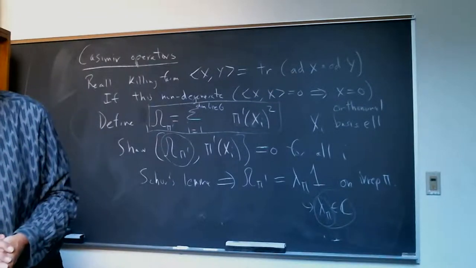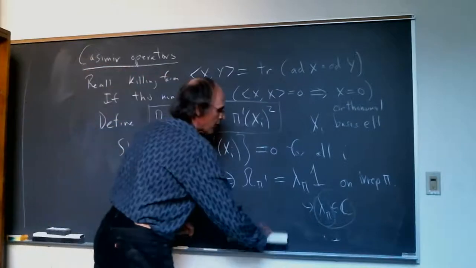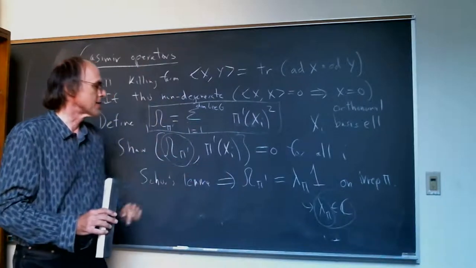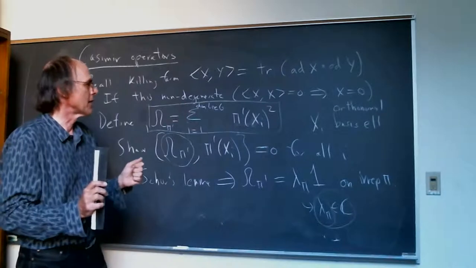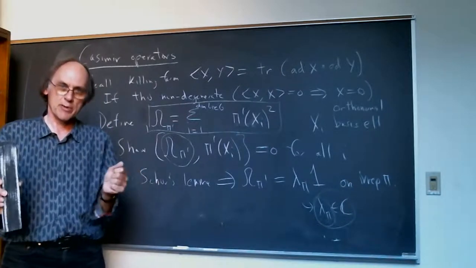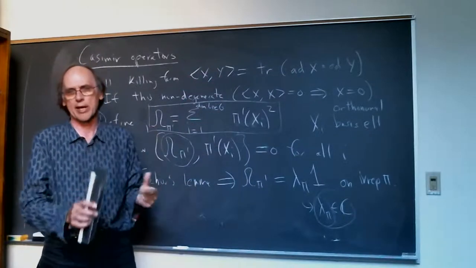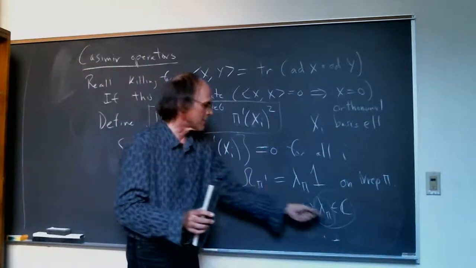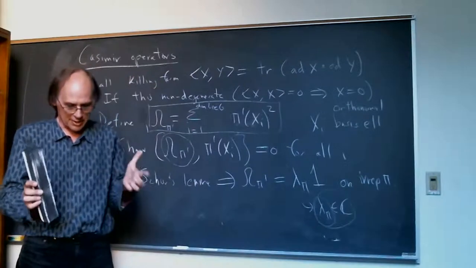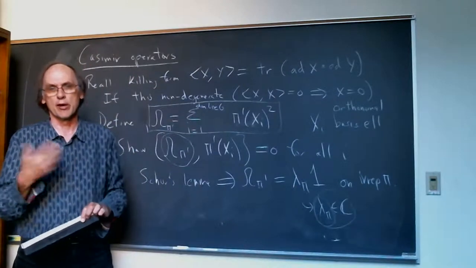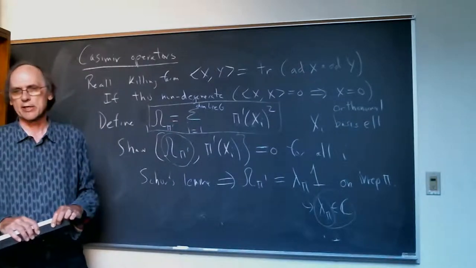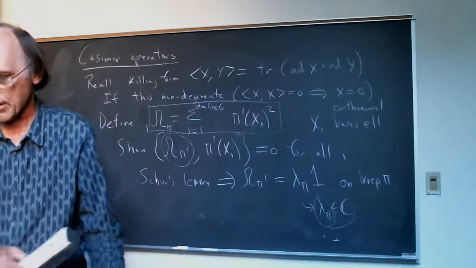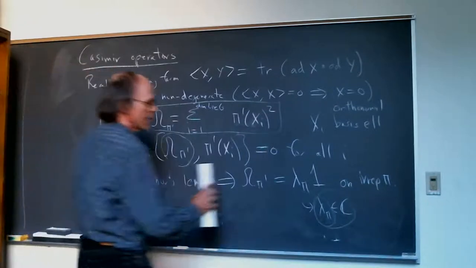But let me now go back to something much more concrete. As I was saying at the end of last time, the problem with this whole setup is that I've kind of classified all representations. I said, if you've got a representation, it's going to have these weights, it's going to have highest weights with certain properties, this operator is going to act on it as a scalar, and all this stuff. But I haven't actually constructed any actual representations for you besides the ones you already knew about, which were the trivial representation, the spinor representation, and the vector representation. So what I want to do in the next part of the story is to write down these representations explicitly.